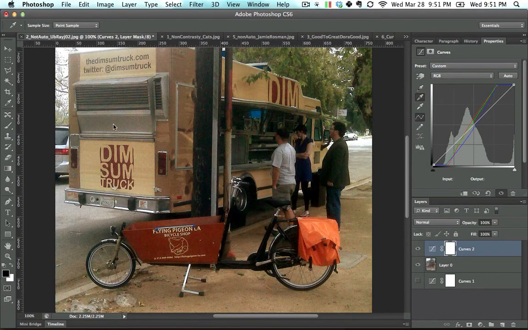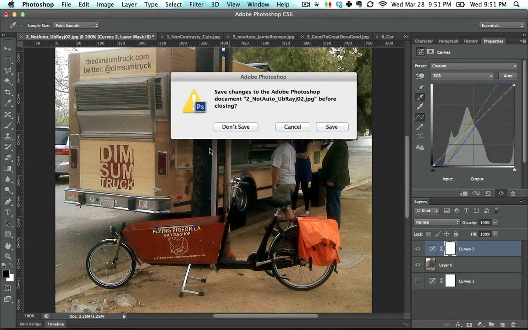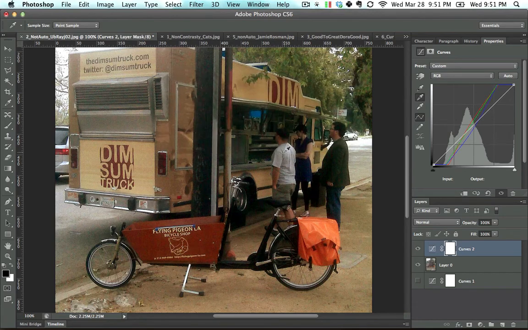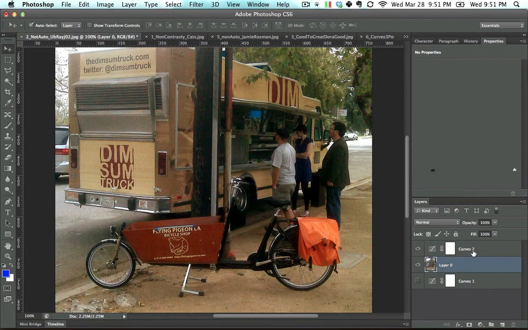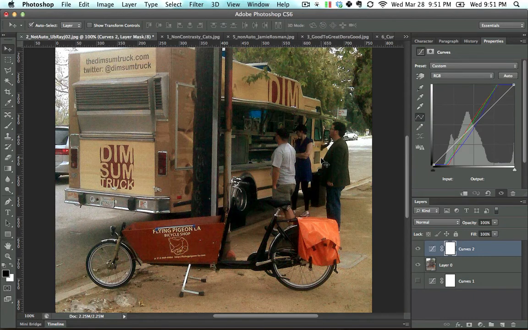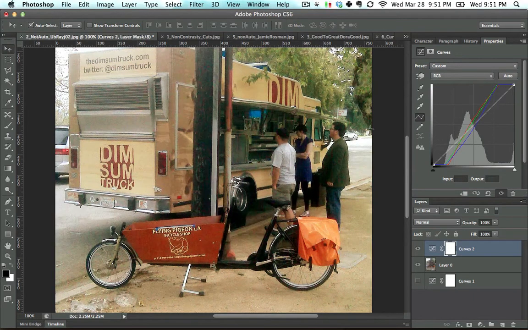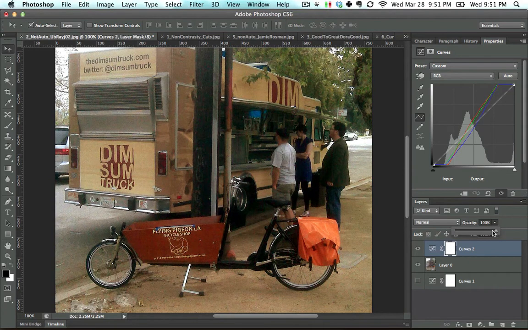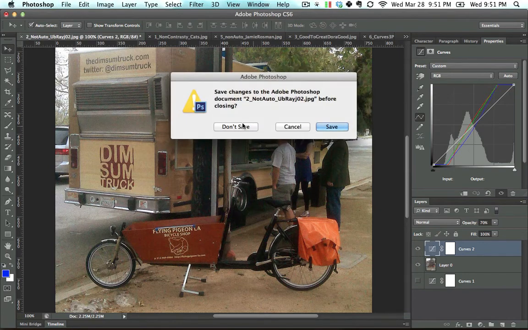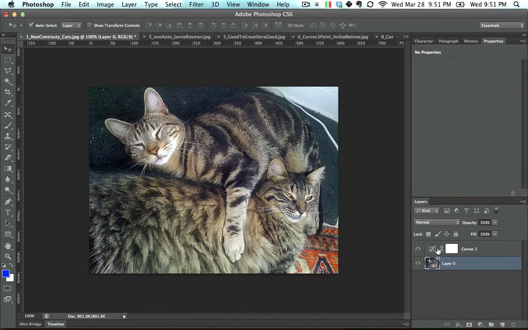All right, let me show you another image. No, or actually here, this actually is a little bit too strong. Before I get out of this image, I'm pretty happy with this color correction. I just think it's a little bit too strong. So instead of messing around with this curves panel, which I'm pretty happy with, I'm just going to bring down the opacity of this color correction layer. So I'm just bringing it down to about 70%. And now I'm that much more happy with it. Thank you, UbrayJ02 for that image. Don't save. All right, so let's do it again here.